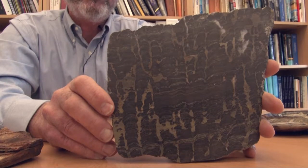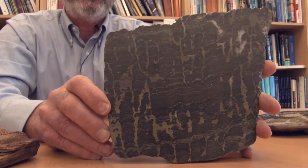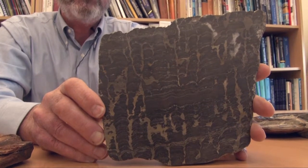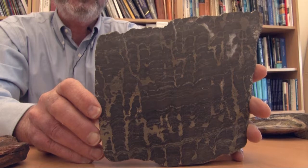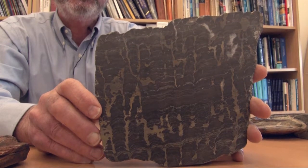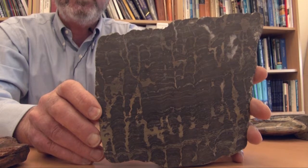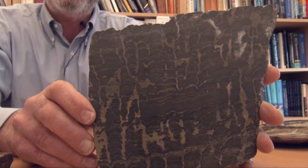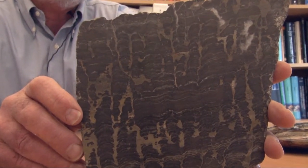So one type of rock that we're particularly interested in, rocks that are grey to black, and those coloured rocks are the ones that we find tend to have significant amount of organic carbon in them. And it's the organic carbon that we're interested in analysing, dissecting, and then trying to reconstruct the chemistry of that organic carbon to what sort of organisms might have produced it in the beginning.